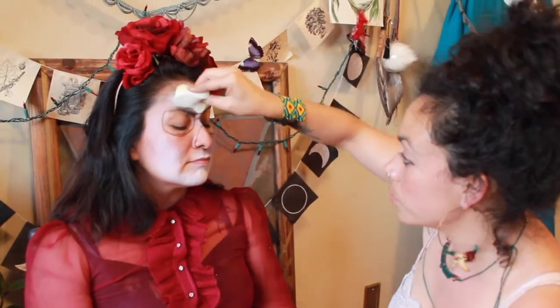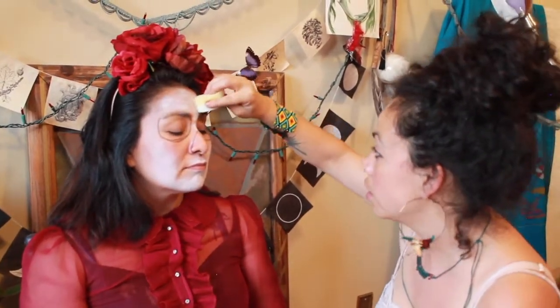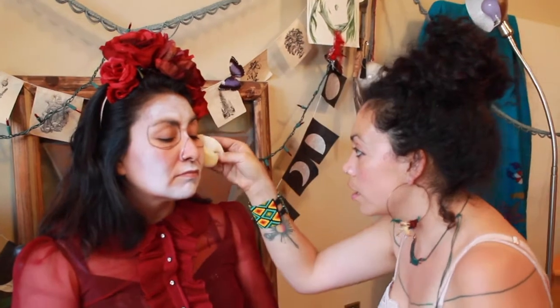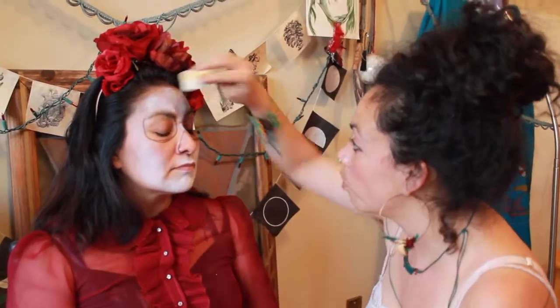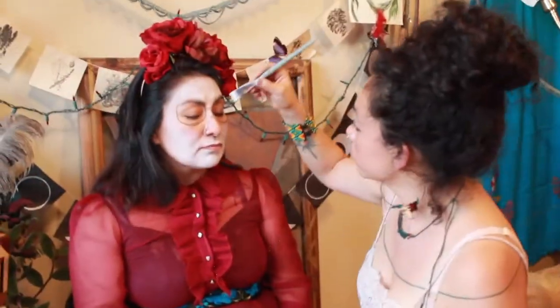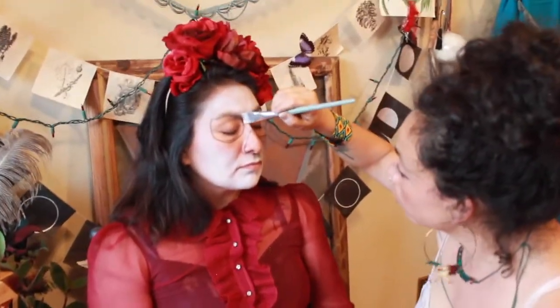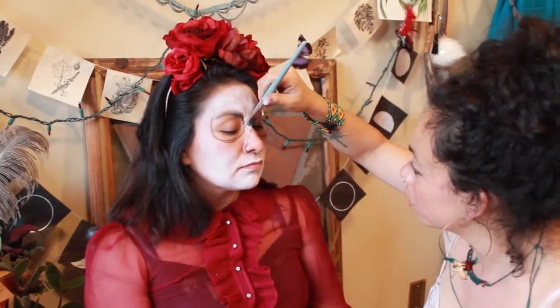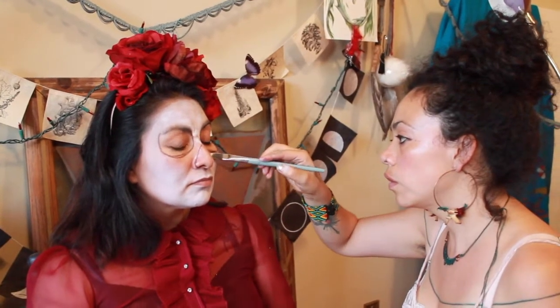I'm going around the black lines I made around the eyes like this. So I'm using the edge of my sponge to go around, and then for these parts I'm going to use my brush. And then I can refine the white around the eyes like that. You can always use the edge of your brush to go around the line like that. See? So I'm using it like this.